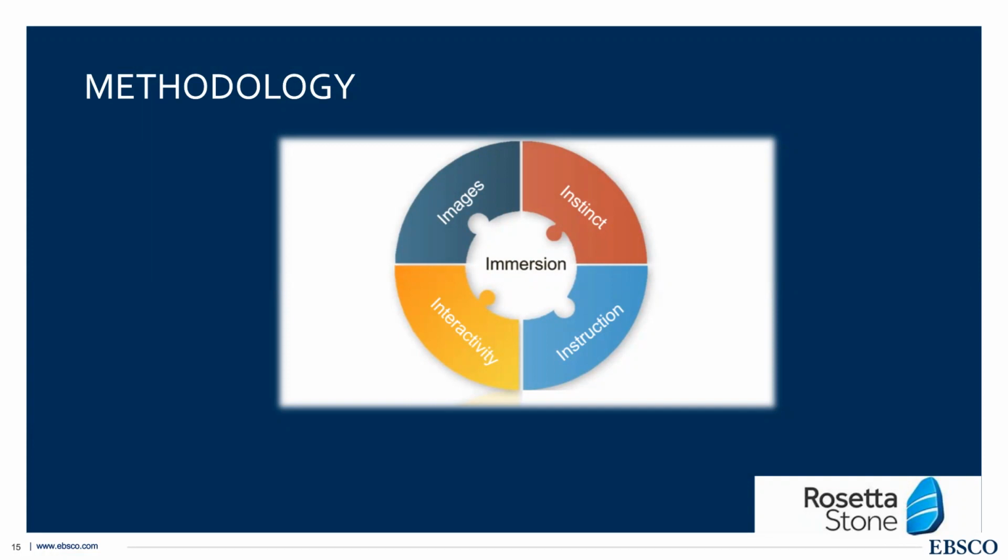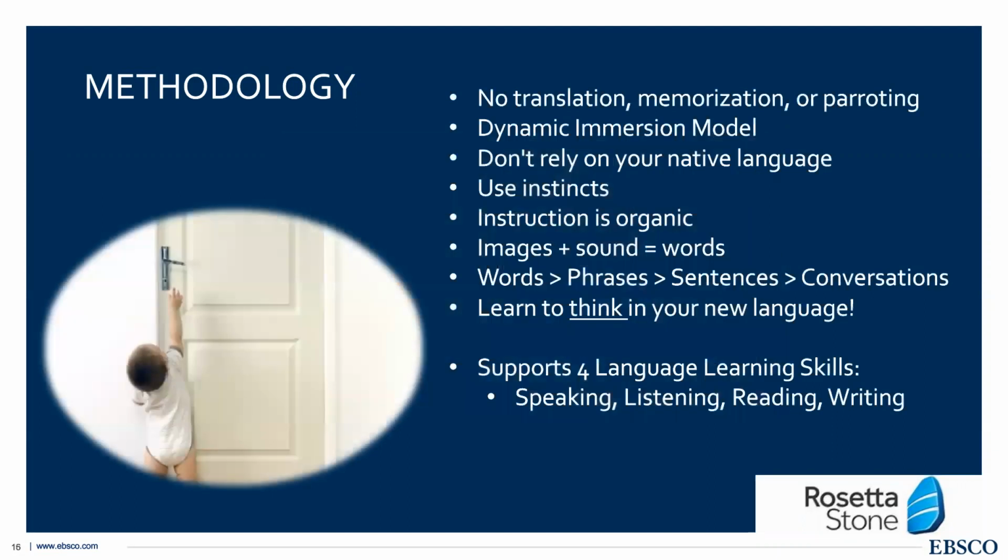This methodology attempts to recreate the way in which we first acquired language when we were completely immersed with no prior context. And we acquired language intuitively through daily interactions. So Rosetta Stone attempts to simulate this immersive environment for new language learning through the use of images, instinct, interactivity, and instruction.